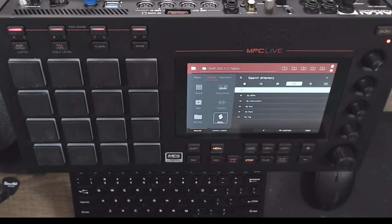And Matt, is it different from the Force in the way it functions? I don't know. I'm about to find out. This is the first time that I installed it on here.